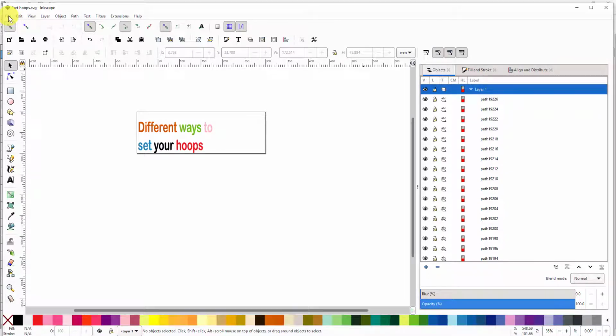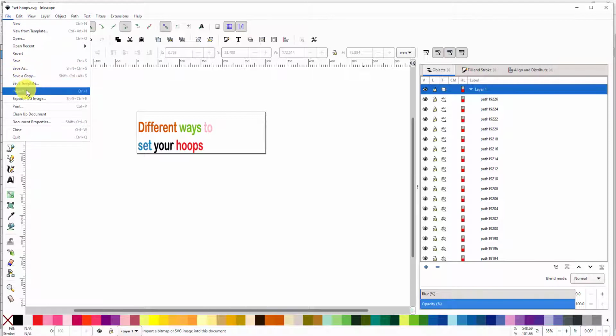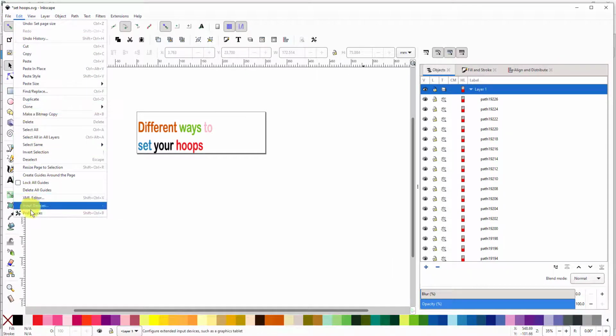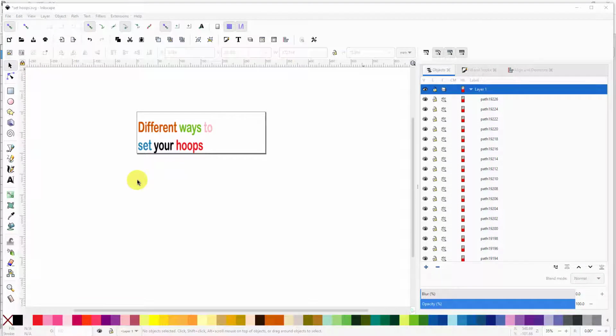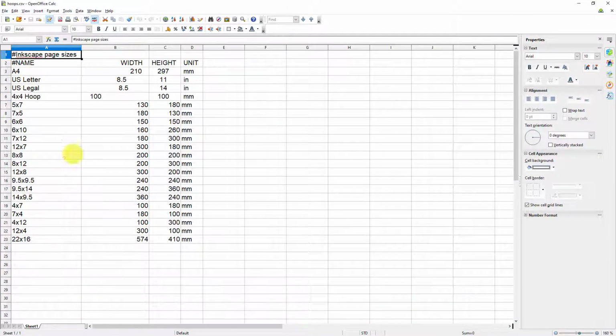Then what you want to do, in order to set that up, is go into the preferences, and Inkscape is just giving me an error, so it needs to shut down. So I'll open it right away back up again. Hopefully you're not going to get too many issues. I probably have to do a computer restart.